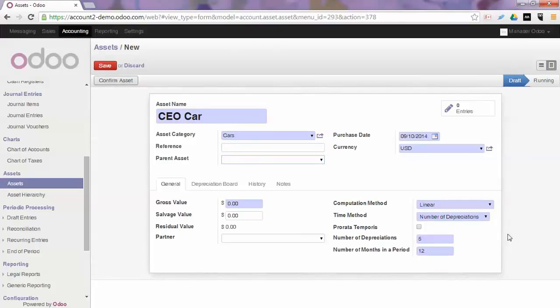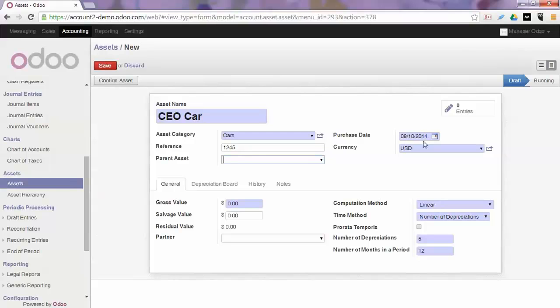In this case, they are the same as the default parameters, but they will be changed here. You can enter a reference, for instance, an invoice number, and you can link it to a parent asset. If you would like to group and you create a parent asset for all cars, you could group it to all cars.